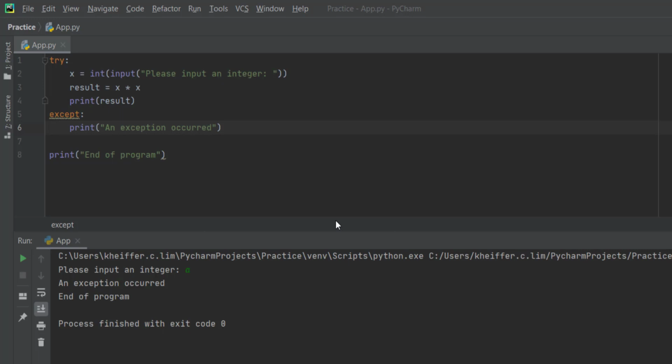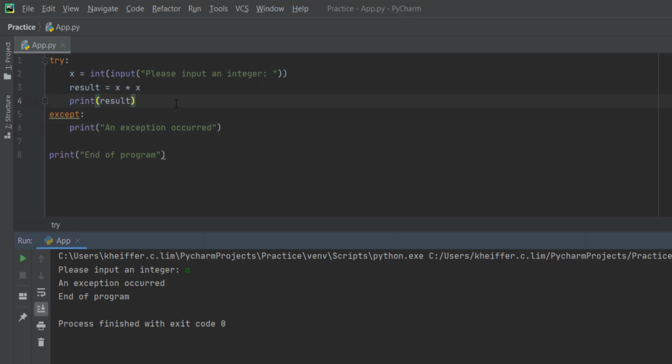You can define as many except blocks as you want. For example, if you want to execute a special block of code for a specific kind of error, let's say we want to execute something specific in response to a value error. That's the name of the error we got earlier when we tried entering a character instead of an integer.